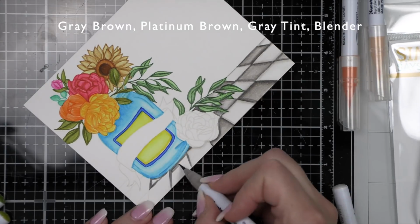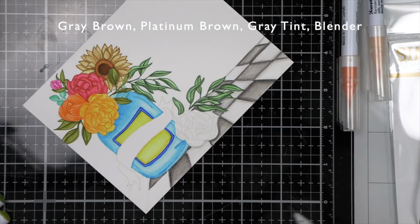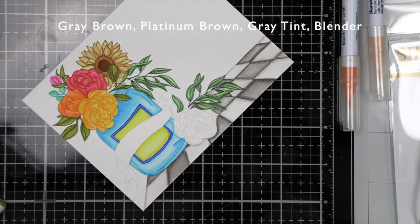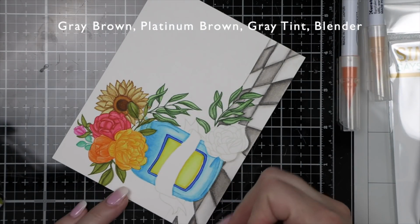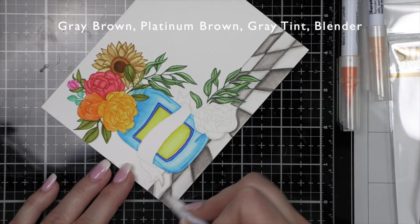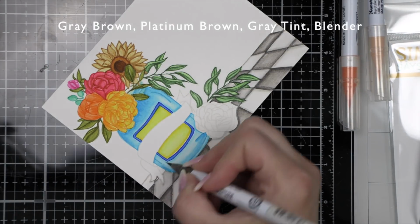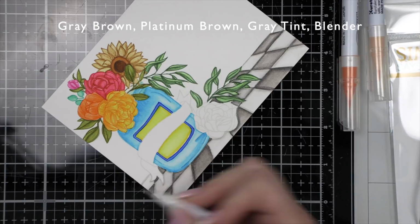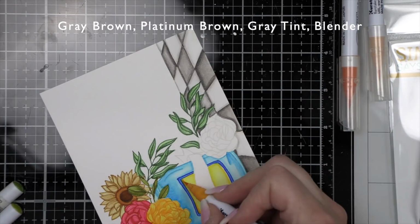So let's finish off our little tile here. I really tried to just do 1 or 2 at a time to help me kind of maintain the pattern. We have just a few of these left, and then we are going to color in the banner around the jar and the flower. So one of the great things about this Sunshine Flowers image with that banner is there are a couple of different sentiments in the Sunshine Flowers stamp set you can use to customize this. I am going to color it, and then we're going to stamp and emboss our sentiment right on top after the ink has completely dried.